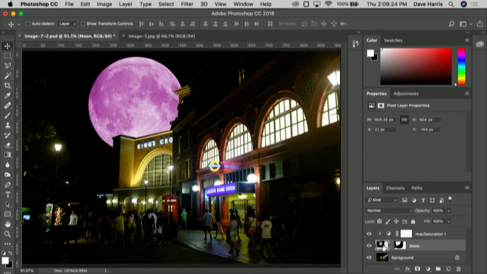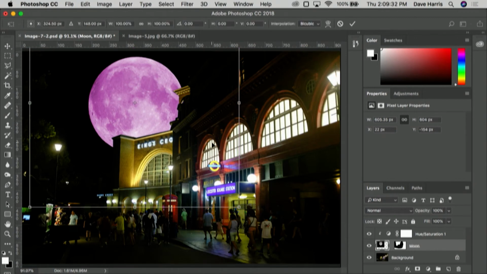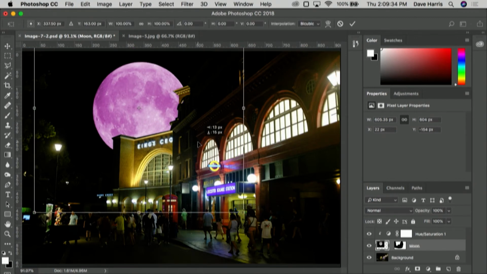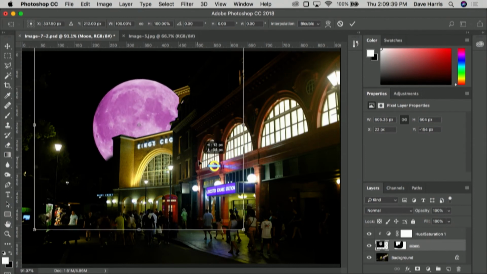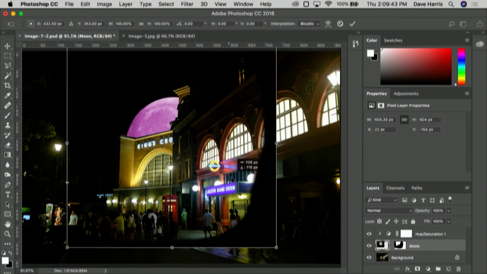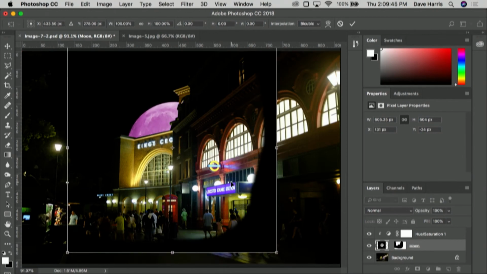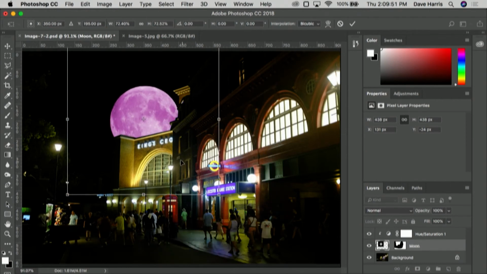So I'll do that by selecting the pixels themselves, this portion of the thumbnail, and I'm going to put it in transform mode, Command T. As soon as I put it in transform mode, I can now move that moon around and notice that the layer mask itself stays put. And I can actually, if I really was getting crazy, I could be like, yep, there's the moon going down. Maybe we just want to have it sneaking back up there. Or maybe we do want it just a little bit smaller. Maybe it looks a little bit more natural.